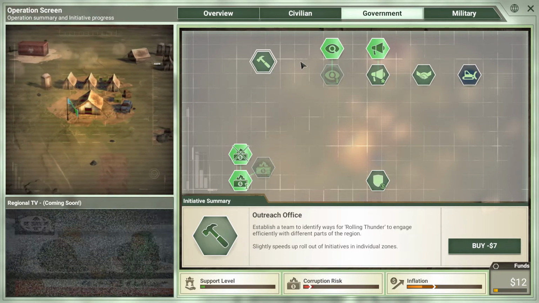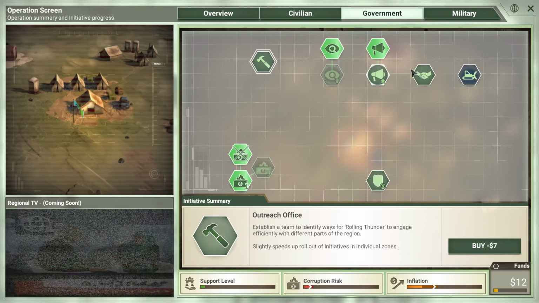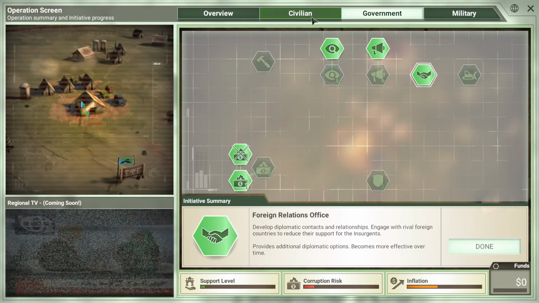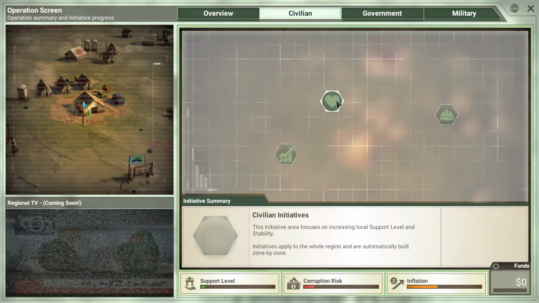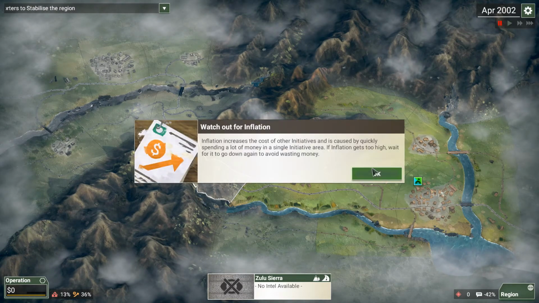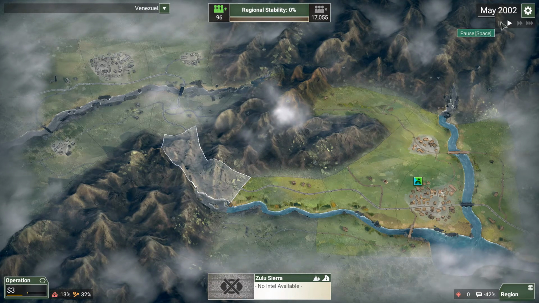See, the thing about it is this, when I played on Brutal, the Outreach Office sucked. Even with everything upgraded, I still couldn't reach certain territories. So I don't even know if it's worth it. But I definitely want to do the Foreign Relations. And that's pretty much all my money, so we're kind of stuck. I guess once I get a little bit more, I'll put some into the civilian initiatives. And then after that, I want to pretty much just go full force into the military. I want to have enough for the airstrikes and the rapid air rotation so that we can just go insane with airstrikes.